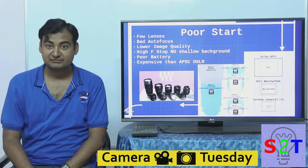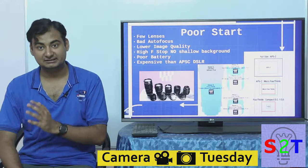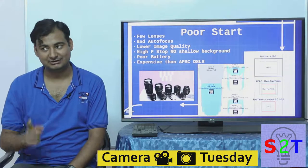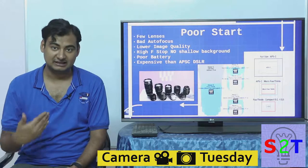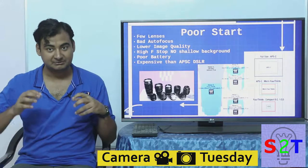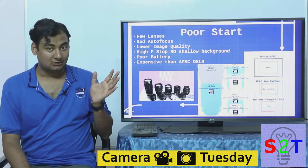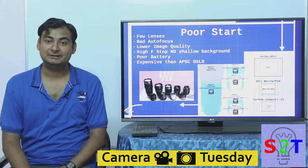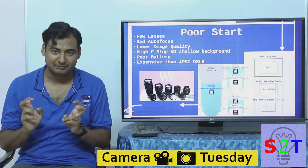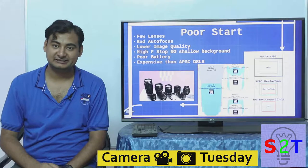What they omitted was the aperture setting — people forgot to multiply the crop factor to the aperture. The consequence is you could not get a shallow depth of field. Even today you cannot get an f/1.8 equivalent on micro four thirds because after the crop factor it becomes something like f/0.27. So if shallow depth of field is your bread and butter, you won't get it. People bought in thinking an f/2.8 lens would give blurry backgrounds — it didn't. On top of that, battery life was ludicrously poor, trying to make it too compact while compromising on the wrong things.